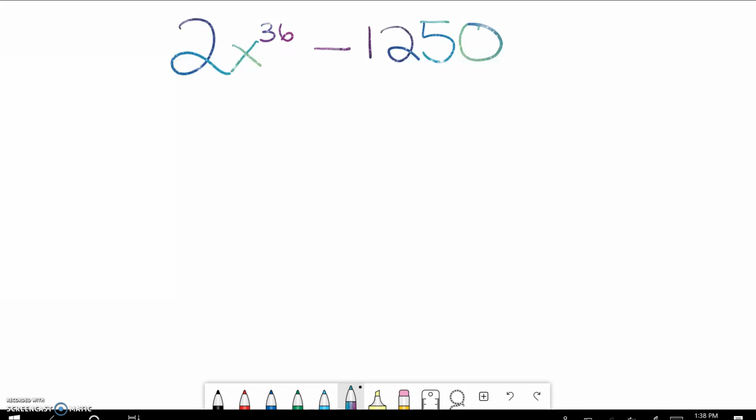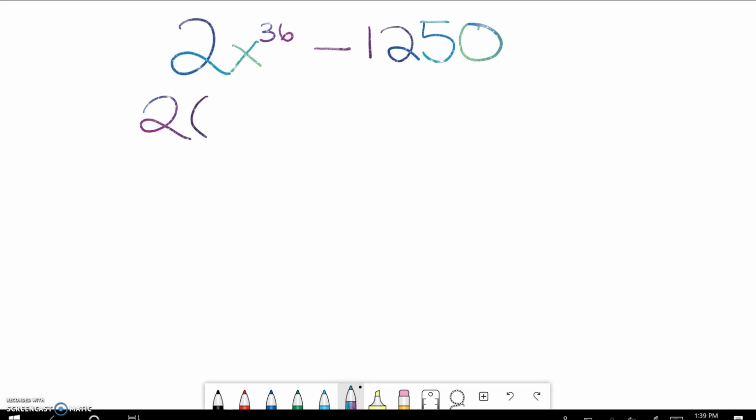Okay, as promised, I'm going to do a couple factoring practice videos to remind you of all the different ways of factoring. So the first method of factoring was when I had a binomial. Remember, no matter what type of factoring you're looking at, the very first thing you look for is the greatest common factor. In this case, I can pull out a 2.